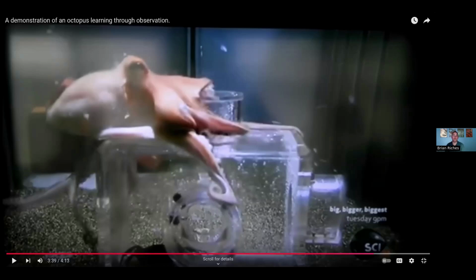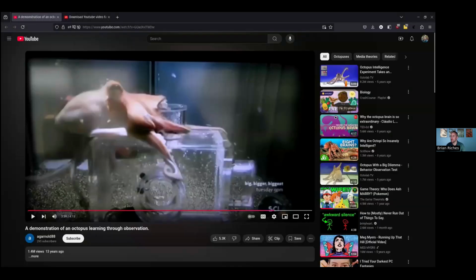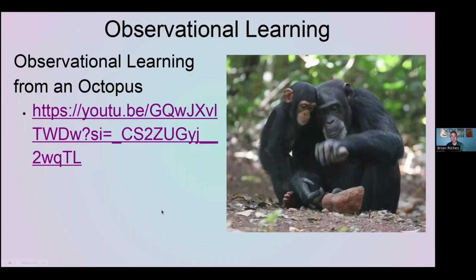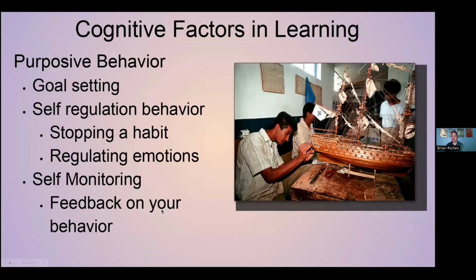through observation. So like I mentioned before the video, crows have been seen to learn through observation. So have chimps. Orcas have been seen to learn through observation. So they also can learn games and things like that. So it is pretty amazing the things that we're able to learn also through observation.